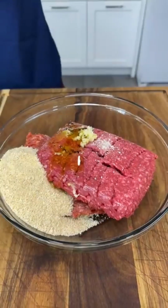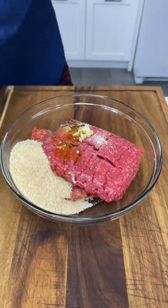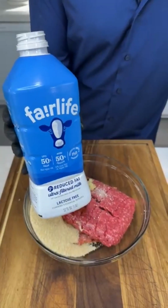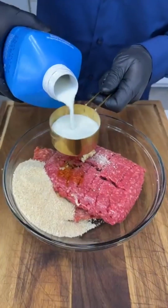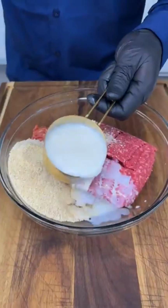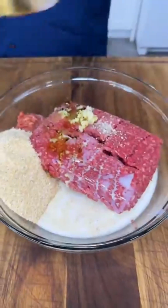Now, we're gonna add a 1/2 cup of milk, okay? Milk, just some regular milk. And this is the secret to get this all nice and tender, okay? There you go, put it right in there near the breadcrumbs. There you go. Boom.